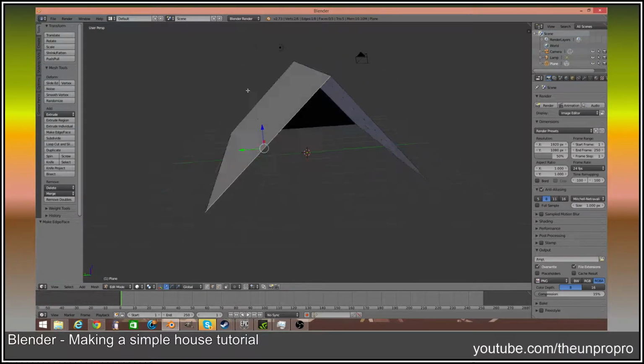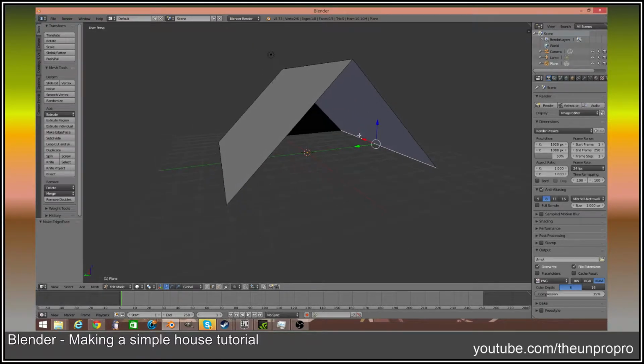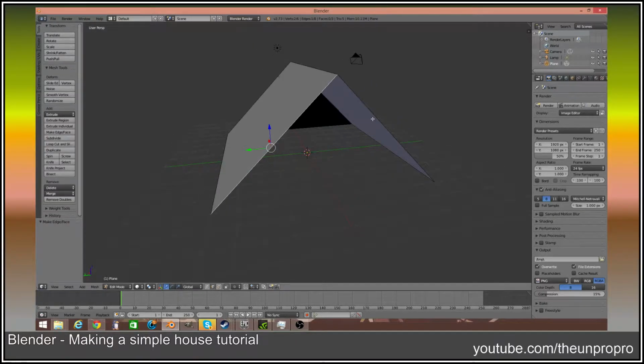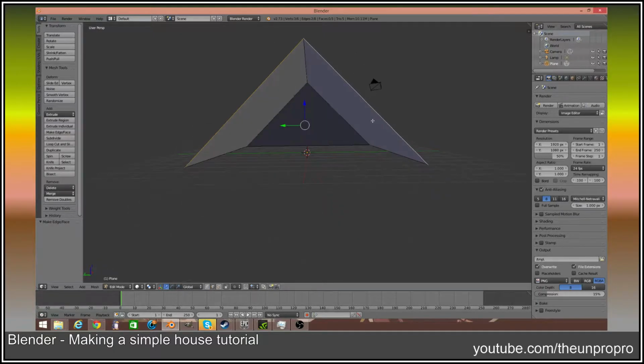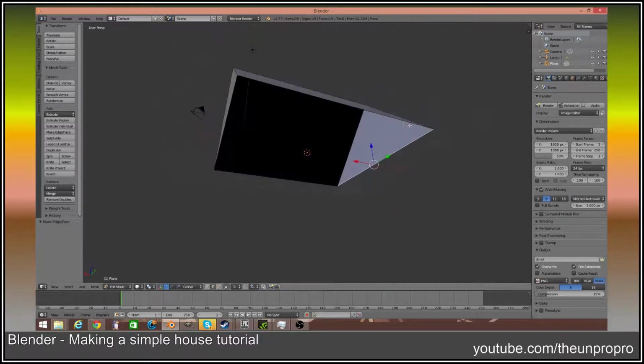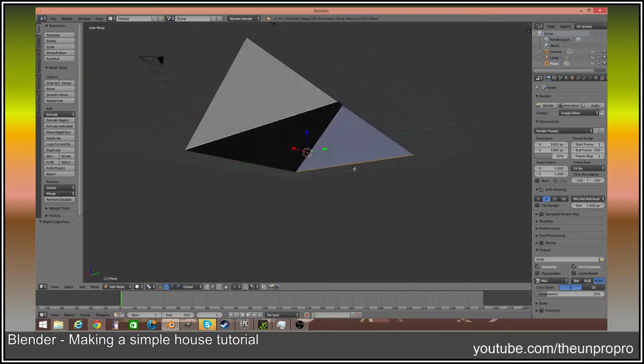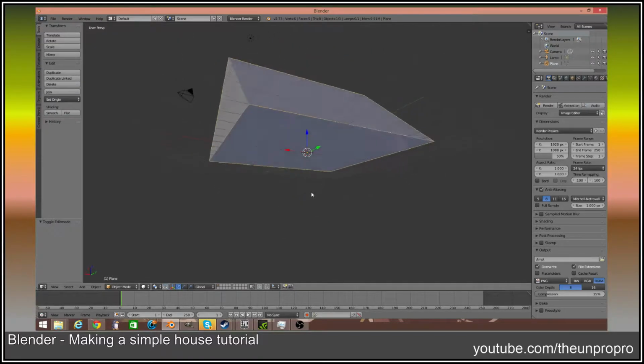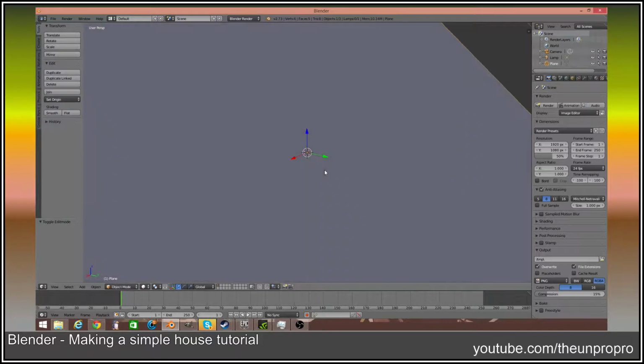So we're going to do the same thing here. Make sure you're not holding shift during your first click, otherwise you're going to have them all selected. So click the first one first, and then hold shift. Right click the other one. Press F again to fill it. Now select the one from the bottom here. Select the one over here. Press F again, and we have like the whole bottom filled. We have an attic and all that.